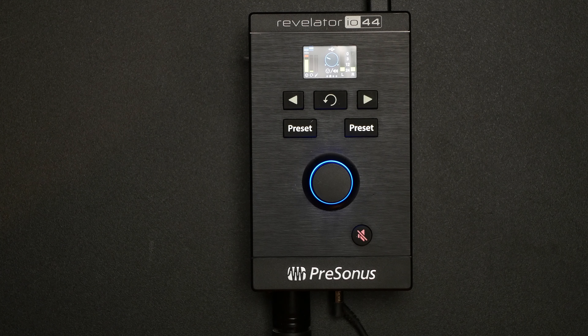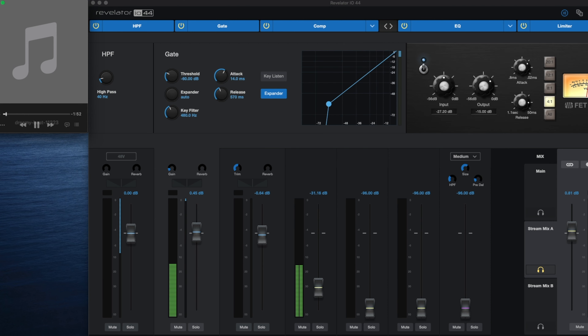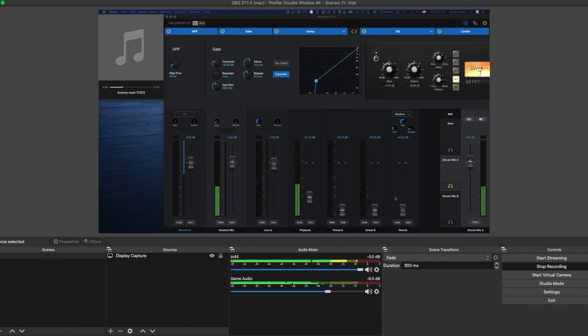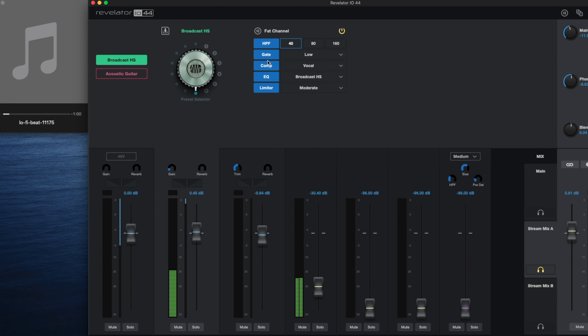A setup I've actually tried — even though I'm not a big Twitch streamer or gamer streamer, I play games but don't do a lot of streaming — I have set this up with my phone because it can be used as a mobile device interface, and I've also used it with my computer. I had the Universal Control software up, then I also had OBS open on another screen, and I was able to have my custom stream mix from the mixer software go into OBS. It worked really, really well.